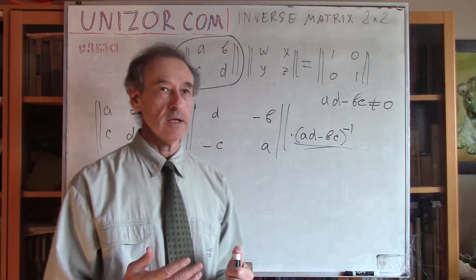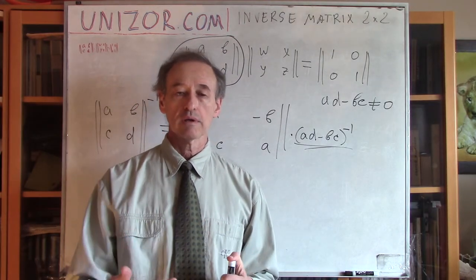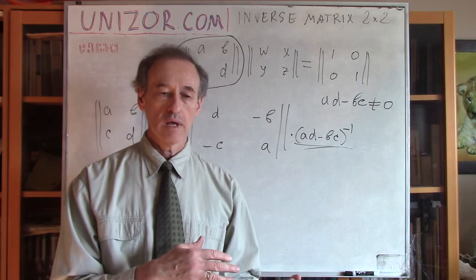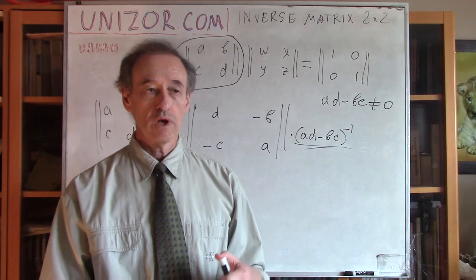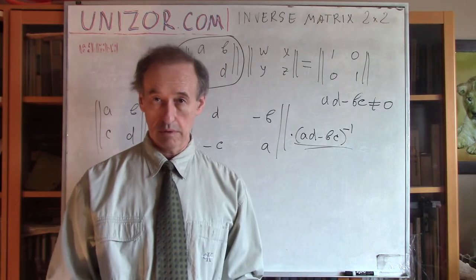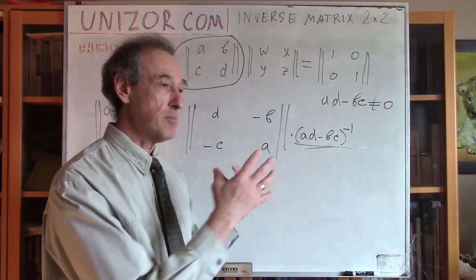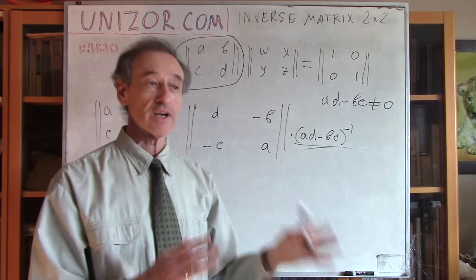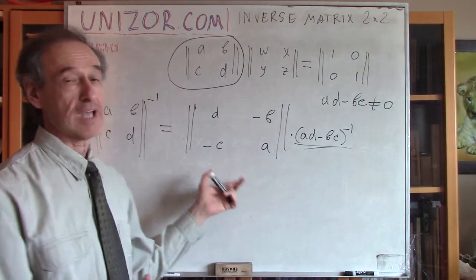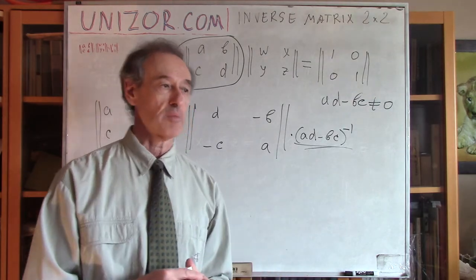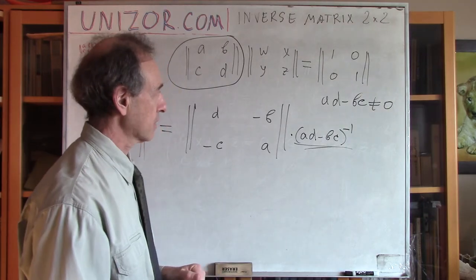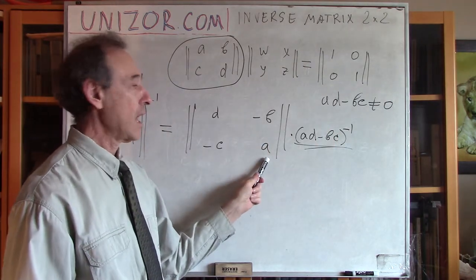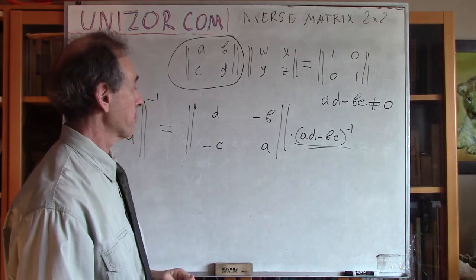So, any matrix has this kind of expression called determinants, which is just one real number, which concentrates a lot of power telling something about the matrix. So, in a way, it's equivalent of comparing the numbers, the real numbers with zero. So, whatever the properties of the real numbers relative to their being equal to zero are true or not true. For instance, we cannot divide by a real number equal to zero, right? In the matrix world, a similar concept is the determinant of the matrix. If it's equal to zero, it's not a good matrix in some way. Which means, for instance, it does not have an inverse. And, there are some other things which I am actually talking about when I will be talking about determinants in other lectures. But, anyway, for a two by two matrix, this is a determinant. And, this is the way how the matrix is supposed to be inverted. That's basically it.